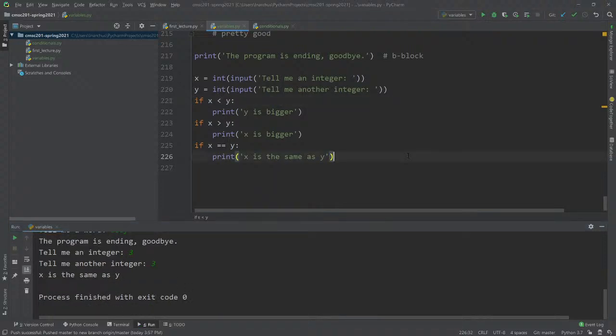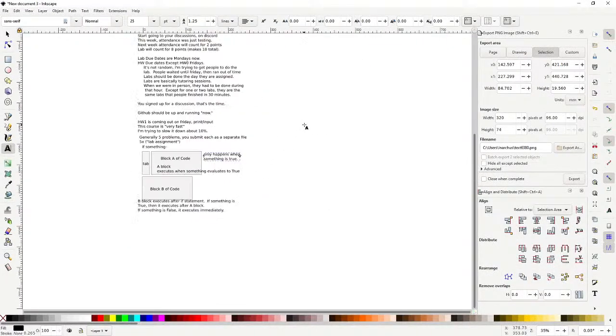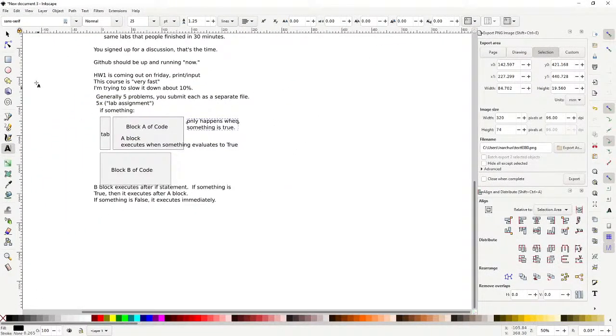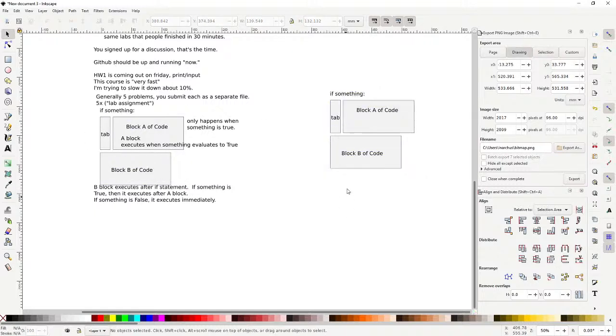So here, what do we see? Right? What do we see is that we actually had something a little bit more complicated than my earlier diagram. What we had here was basically we have a B block of code, but then the thing is that the B block has another if statement.